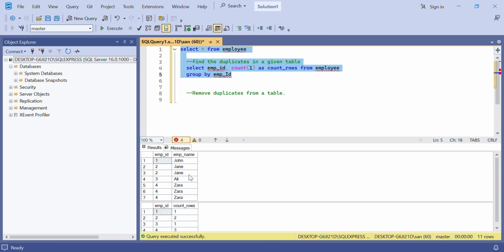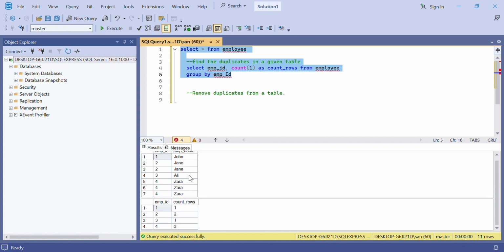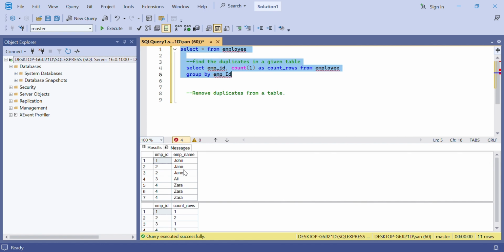Therefore, we've now counted the number of rows for each emp ID. If an emp ID appears more than once, the count will be greater than 1.